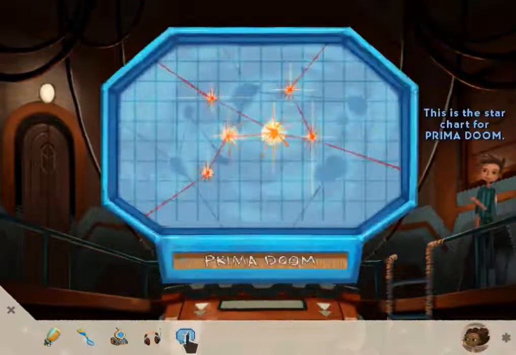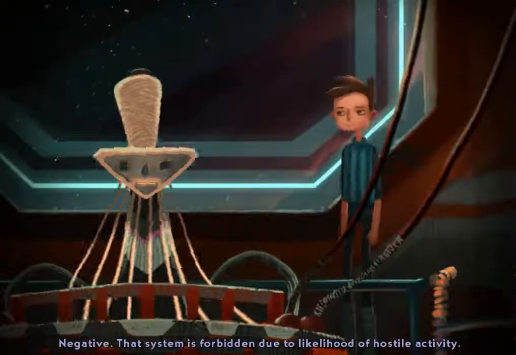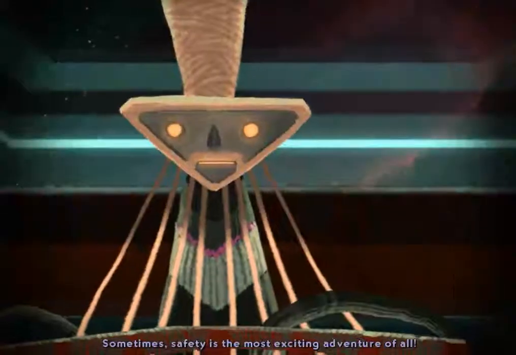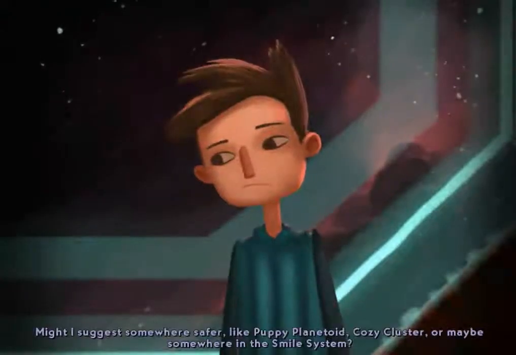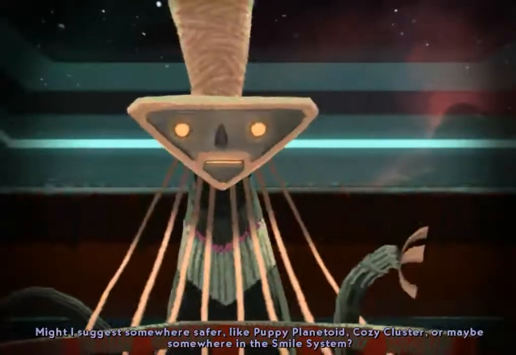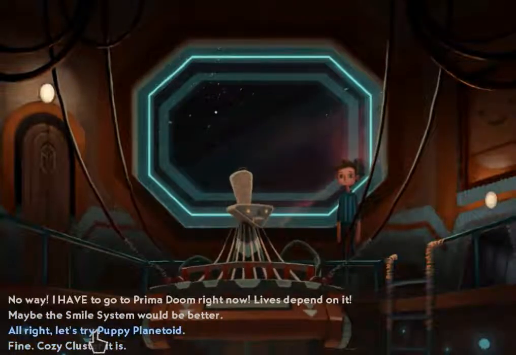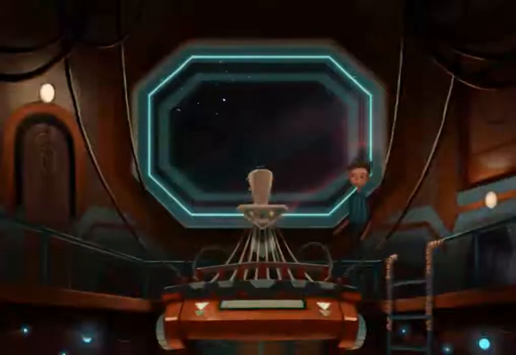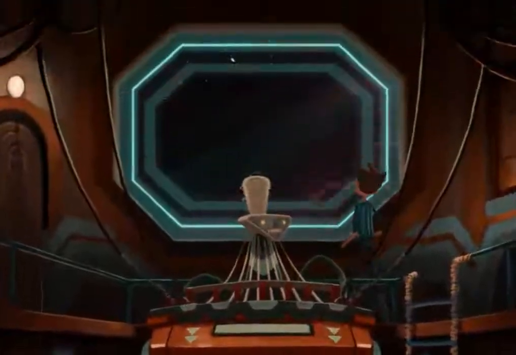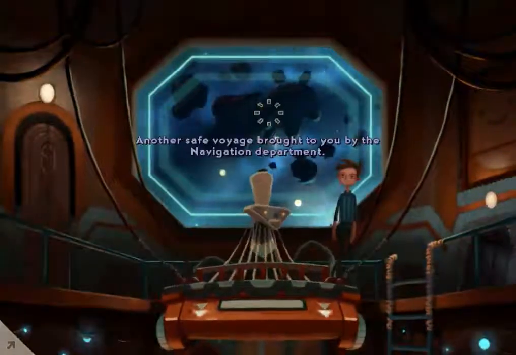Anyway. This is the star chart for Prima Doom. There we go. We need to go here right away. Prima Doom! Negative. The bat system is forbidden due to likelihood of hostile activity. But it's an emergency. Sometimes, safety is the most exciting adventure of all. Oh, okay. Might I suggest somewhere safer, like Puppy Planetoid, Cozy Cluster, or maybe somewhere in the Smile System? I like puppies. All right. Let's try Puppy Planetoid. Mechanism. Make it so. Another safe voyage brought to you by the navigation.